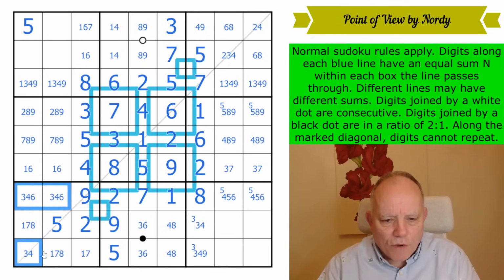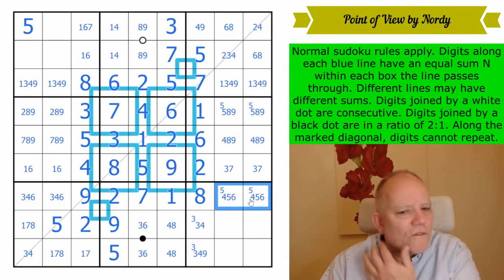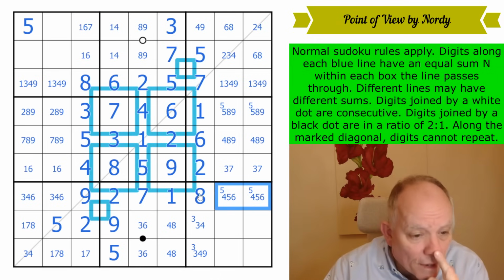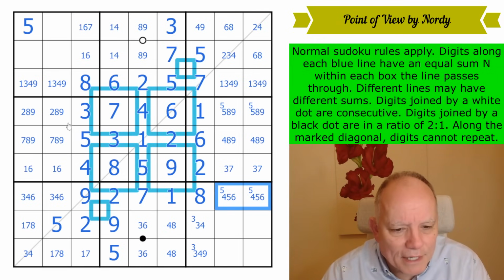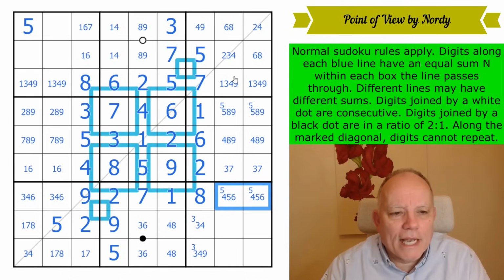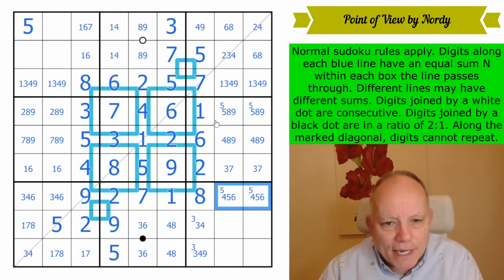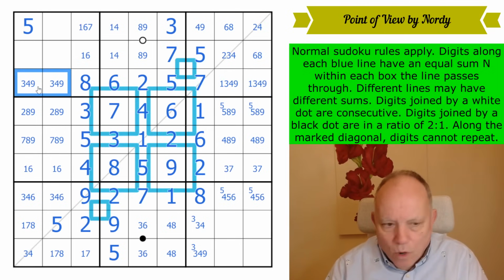I know about that 3, 4, 6 triple. Have I got anything going here? Not obviously. 4, 5, and 6. And one of them's a 5. Oh, sorry if I'm missing something now. This has been going so entertainingly. I don't want to suddenly stumble into a disaster at this point. Well, when I say entertaining, it's been entertaining me. I'm not pretending I know it's been entertaining you. Oh, one of those must be a 1 in that box. So these don't include 1.